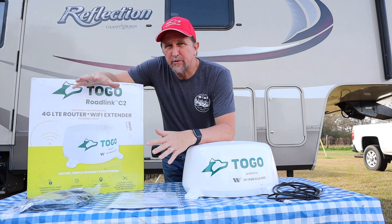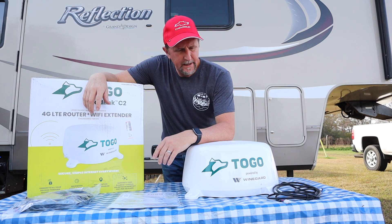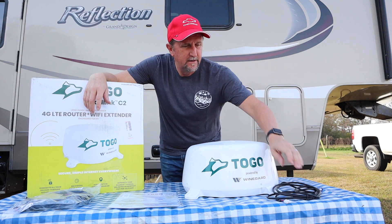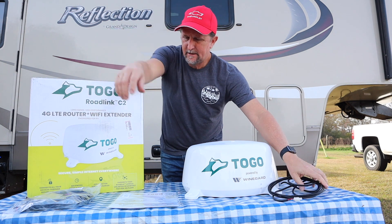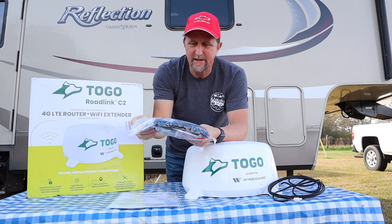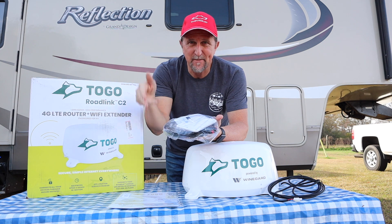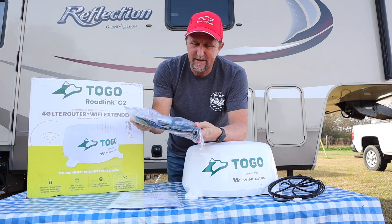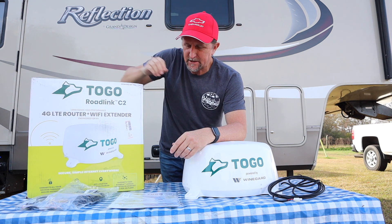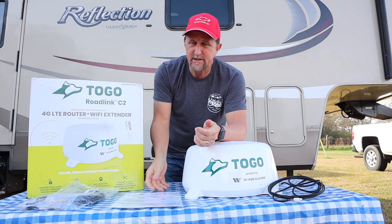This product retails for about $399. I was able to get a slight savings through a Black Friday deal. It comes with this device which is mounted to the roof of the RV with a cable, a package here with some additional wiring and a switch that will be inside the camper, a cap for the hole that you have to drill on the top of the camper through the roof — that's going to be the hard part for me — and some other accessories like screws and wire connections.